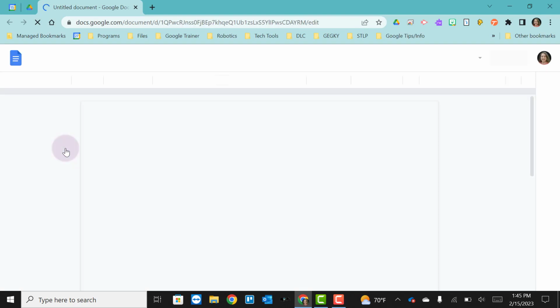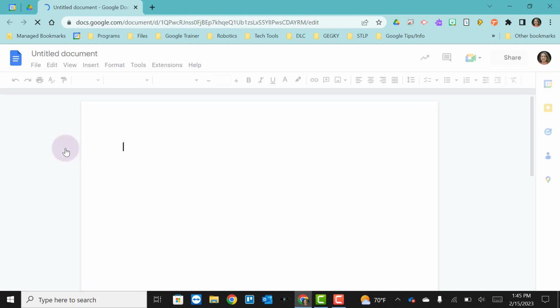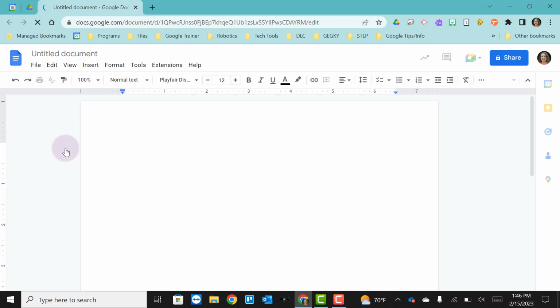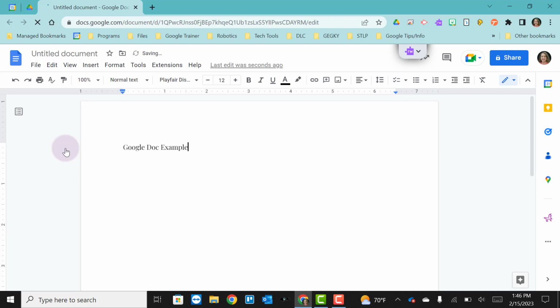When we create that Google Doc, it's automatically going to open a blank document in a new tab. And once that document is open, then we can start typing. So I'm going to give it a title here. I'm going to call it my Google Doc example. So I have a title, and we'll talk about formatting of Google Docs when we get to that lesson. But you can see this is my title here, but it still tells me up here that this document is untitled. But if I just click in this area, it's automatically going to take what I put as my title here and give it a title up here. That's what it will be saved as in your Google Drive.